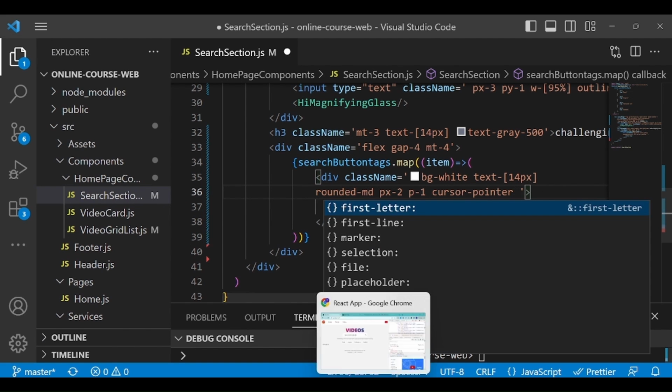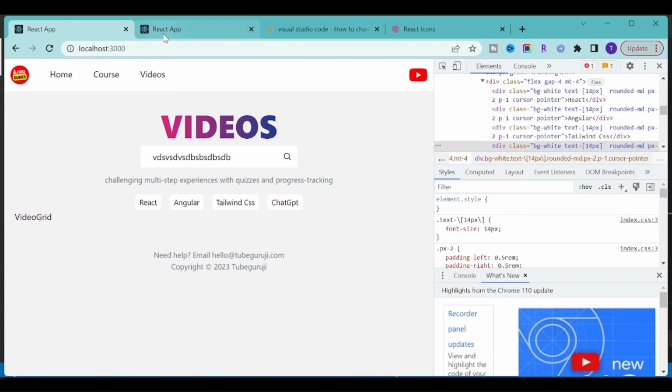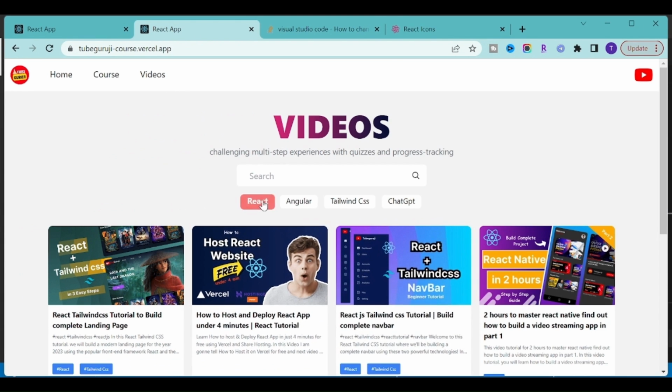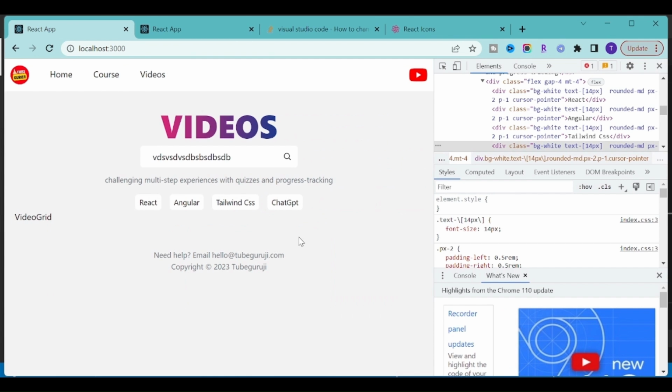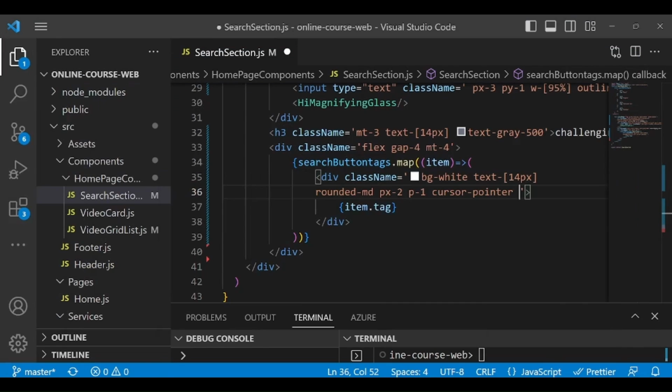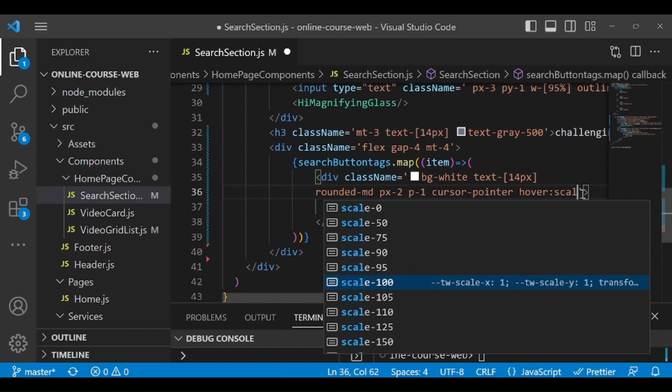After that, on hover we want the effect, right? If you see in this tutorial, you can see the animation effect. So that animation effect we have to apply here. So on hover, we have to scale size to 110.